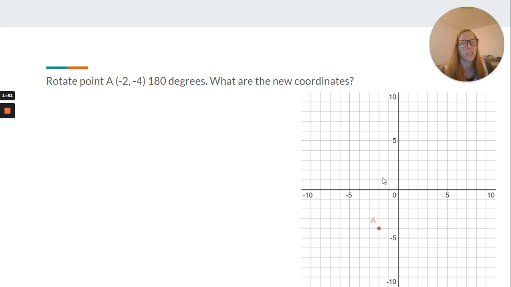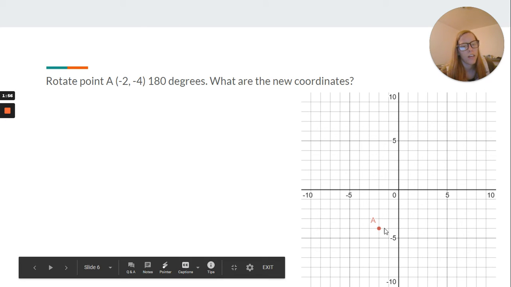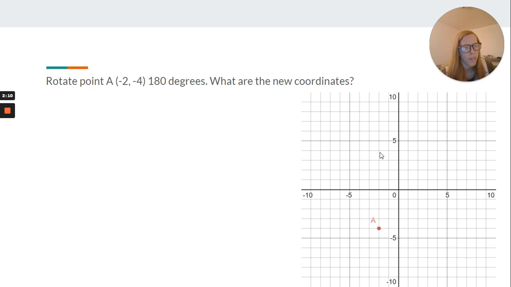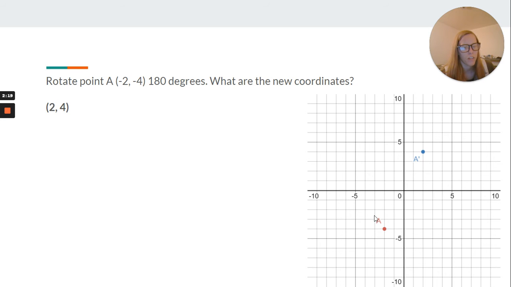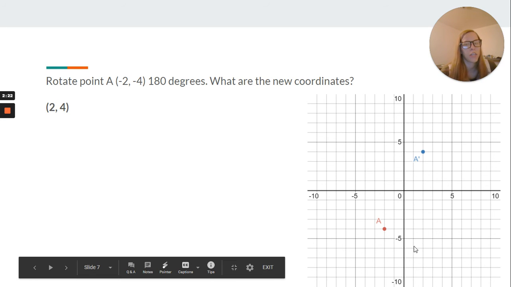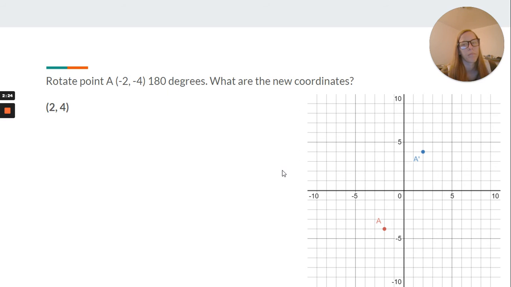So one trick that I should have shared with you yesterday, but I'm sharing now, is when you rotate these 180 degrees, you can break it down, rotate it 90, and then rotate it 90 again. So if we were to rotate point A 90 degrees, it would be at -2, 4. Okay? Then we rotated another 90 to be at 180, and we get +2, +4, just like this picture shows. Okay? It's kind of a little trick you can use, especially when you're doing this on your own.